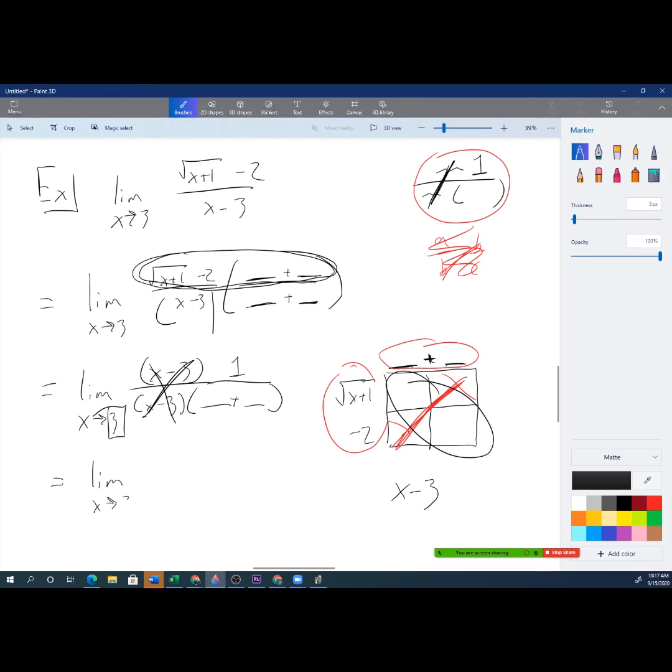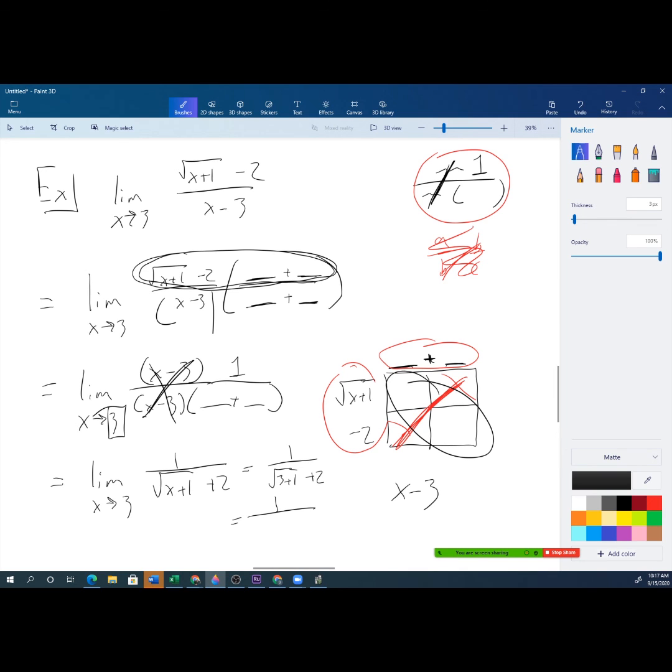Yep, you got it, Brooklyn. So I do agree with you that this should be the function you're playing with. Hunter, you got it. And the last step, you plug in your x value you're approaching, just like you did in the first problems we did today. There's your answer.